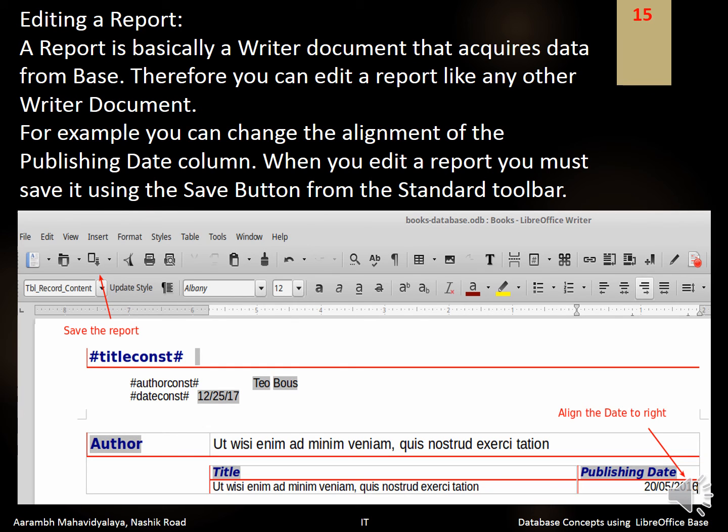Now you can edit the report. If you want to make some changes in your report, just open your report, and in the modification format, if you want to change the date alignment, then change the date alignment to the right. By default it will be at the left. You can change it to the right by clicking on this alignment button and just save that report. In this way you can edit anything here. You can change its alignment, its background, its color. All these options are given for editing. You can change the font name, font size, etc. But don't forget to save the changes by clicking on this save the report button. Okay, this is all about the reports.